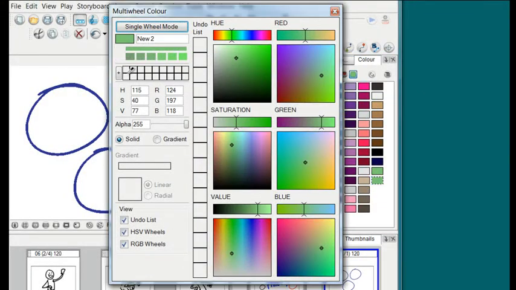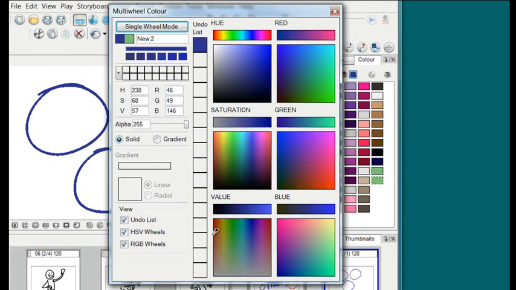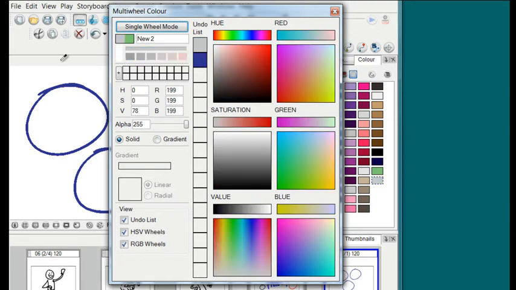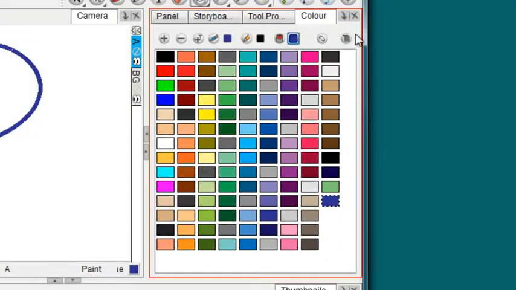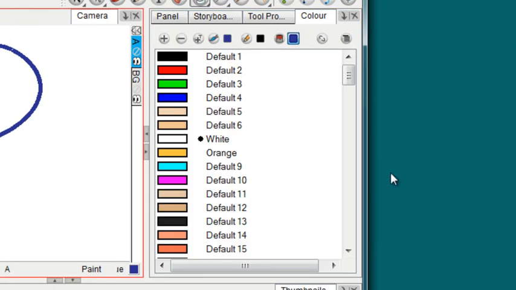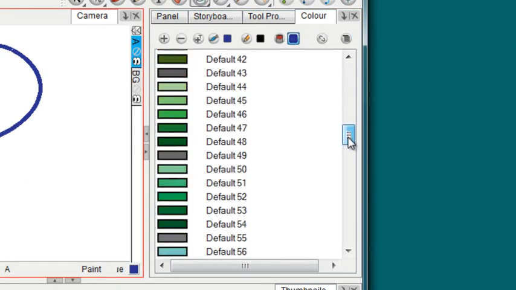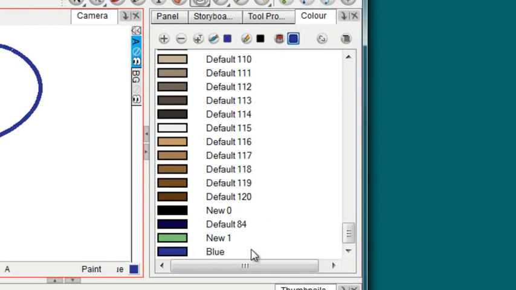You can use the dropper to pick a color from, well, basically any place within the Toon Boom interface. I'm going to pick this blue, for example, and I have to drop the dropper back down again, and I'll change the name, and then I will close the box. And if I switch over to list view, you'll see that I've created down here at the bottom the new swatch with the new name.